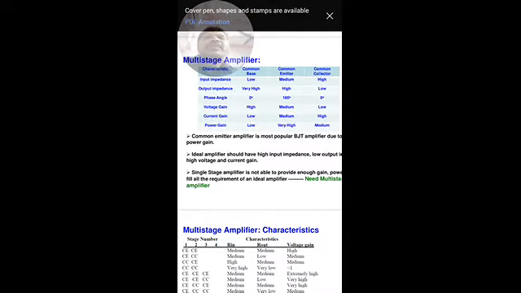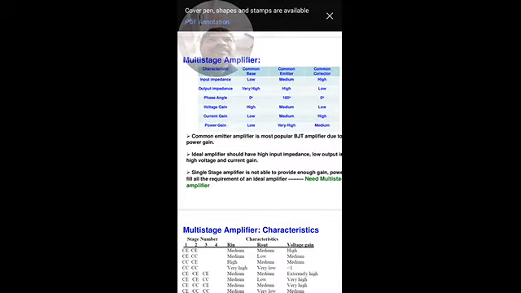Okay. So voltage gain, another important characteristic of an amplifier, is high in the common base amplifier, and it is medium in the common emitter amplifier, and it is very low in the common collector. Voltage gain is low, almost no gain, unity gain in common collector. Voltage gain is very high in the common base, medium in the common emitter, and very low in the common collector. Current gain is opposite to that of voltage gain.